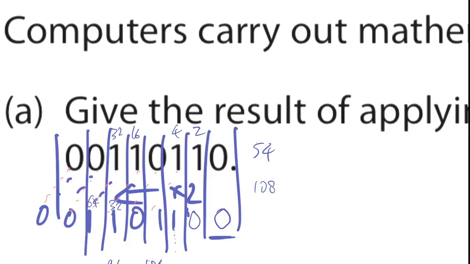Plus our 4, which is here, is 108. So if I couldn't quite remember the rules for logical shift, I know what 54 times 2 is. So I've just got to make sure that my resulting binary number equals 108. And you can just use the totals, if you want to. Just write these in the exam just to make it easier. That's what I would do.